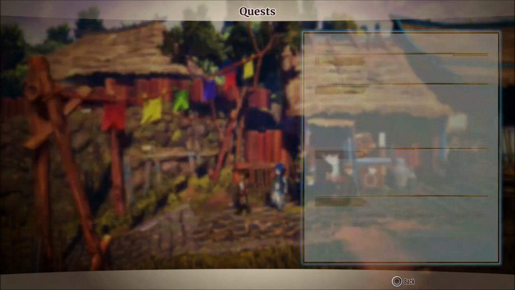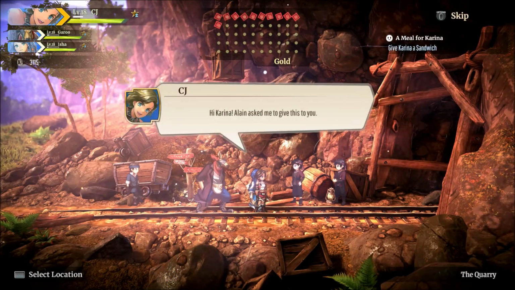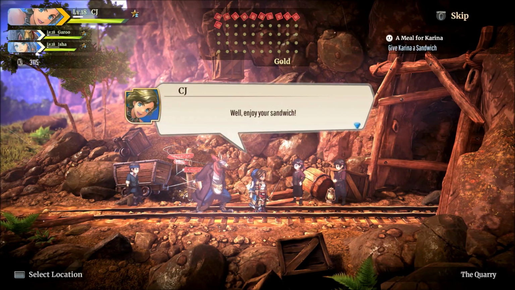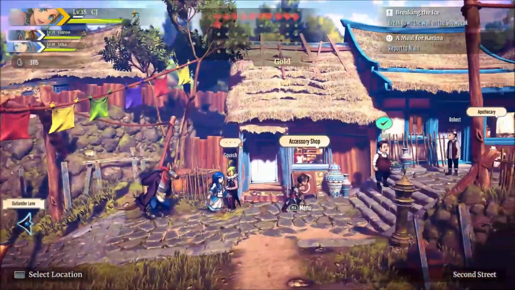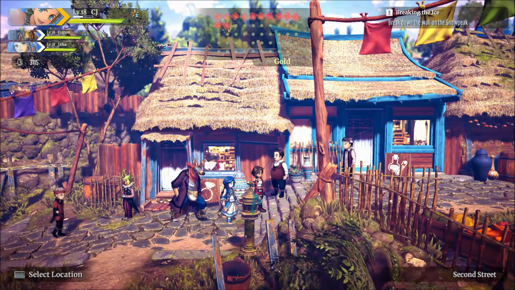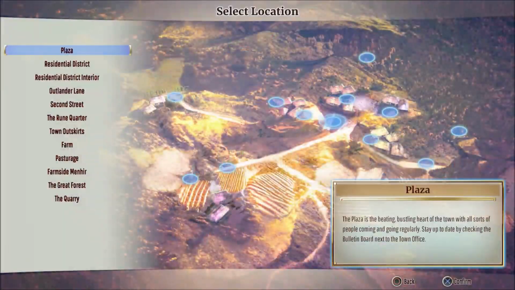Okay, the quarry. I guess we can go over to the quarry, maybe get bronze ore anyway. Oh, it's right here, okay. Alright, now we just gonna report back. Second street, and complete the quest. Stamp number 12 on this board, 42 in total. 750 EXP again. Now we'll go back to the plaza.